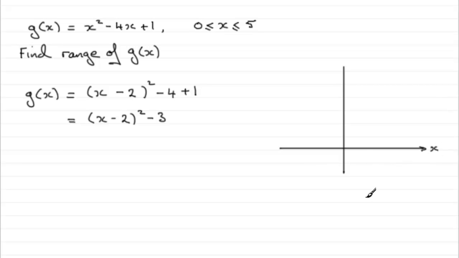If we have our x-axis like so and we'll have y here, y equaling g(x), we take basically the graph of x squared which would be a parabola passing through the origin, and then x minus 2 causes that graph to shift to the right by two places.